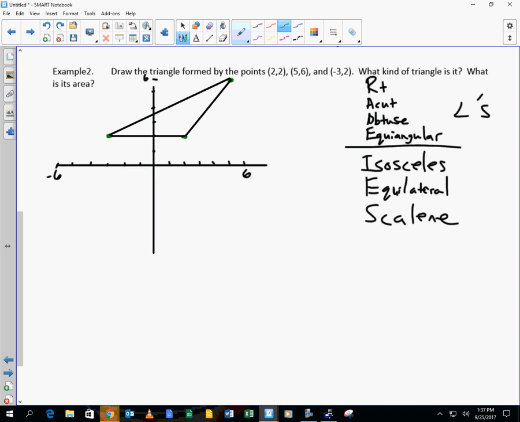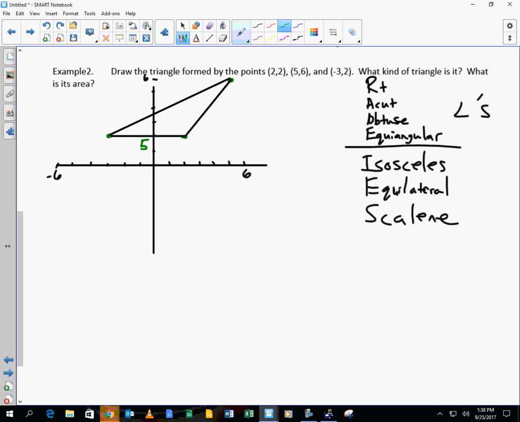So how will I go about classifying what kind of triangle it is? I will have to find the distance between 2 points in order to find the length of each side. So this length is easy to find, isn't it? Just count, you get 5. Now, for this one here, that might be more challenging. If you're on the ACT, you might actually use the distance formula, but let's use the Grace method instead.